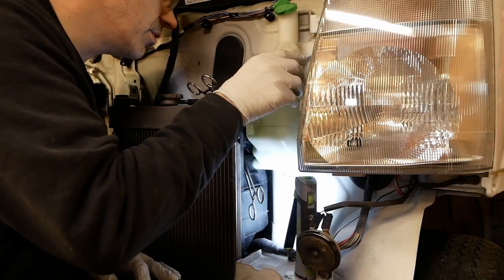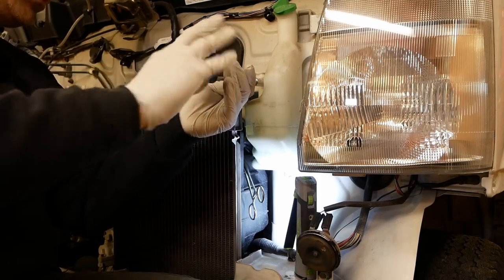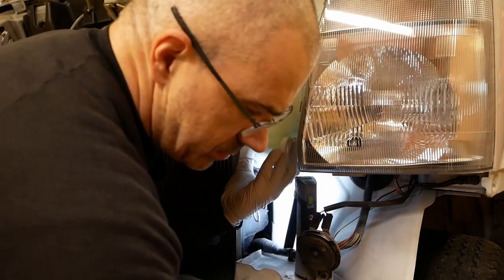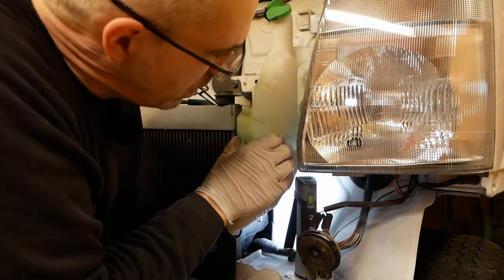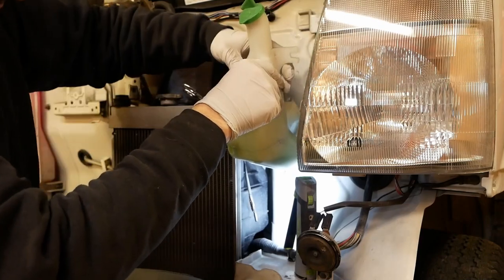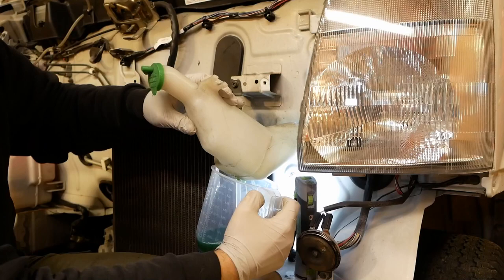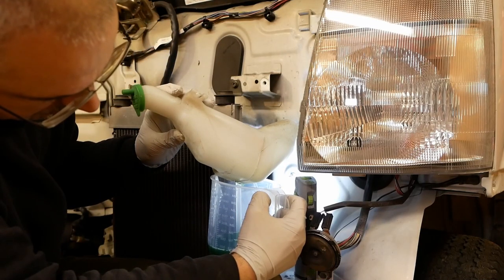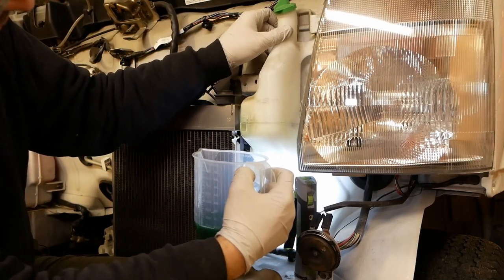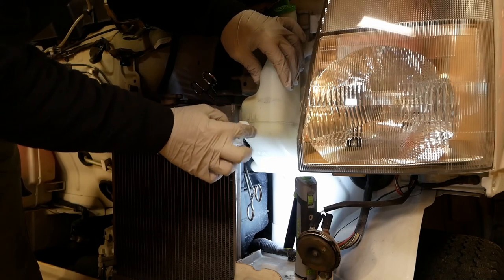Now, I don't know whether I'm going to be able to take this out with those in place, but let's see. I've got another jug ready because I'm going to try and pour the coolant out through the hole that I have made, so I can save as much of it as possible. A little bit sloshed out already, so I do need to top it up. I believe that clack was the piece of plastic that I pushed inside. Let's put a rag in there. Yeah, there you go, more of it breaks off, just to stop any drips.